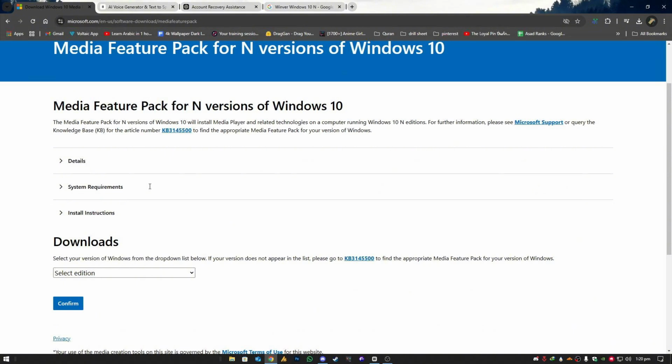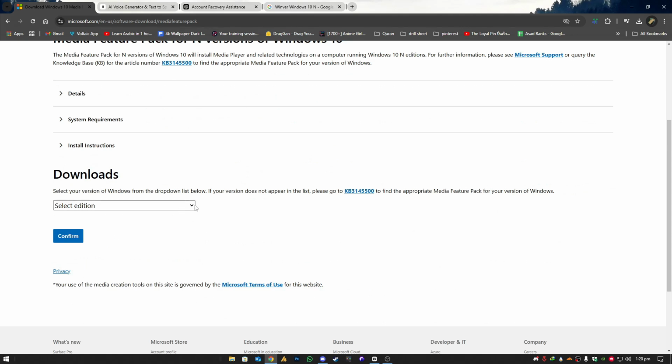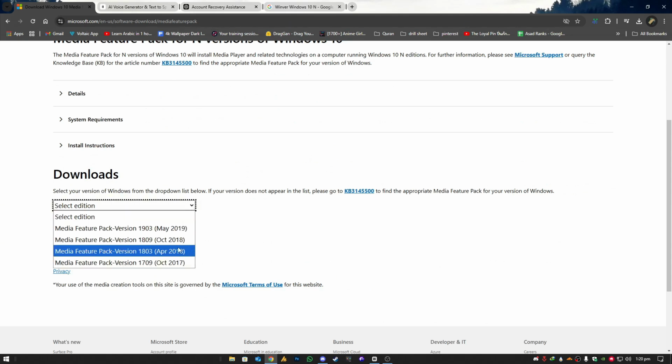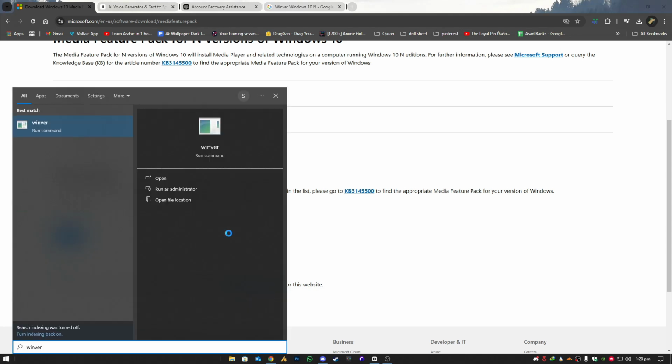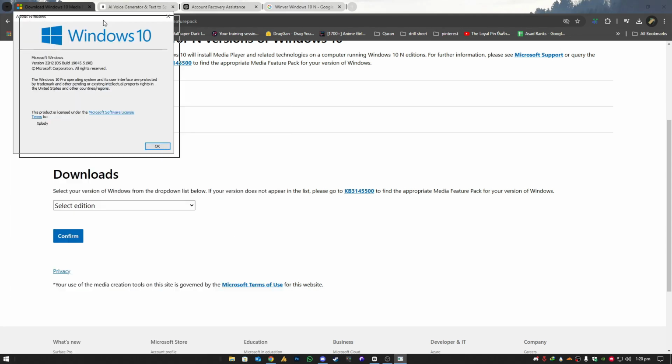Windows 10N editions include the same functionality as Windows 10, except that these versions of Windows do not include Windows Media Player and related technologies. End-user customers can enable the media functionality to work properly by installing the Media Feature Pack. This feature pack can be applied to computers running Windows 10N editions.